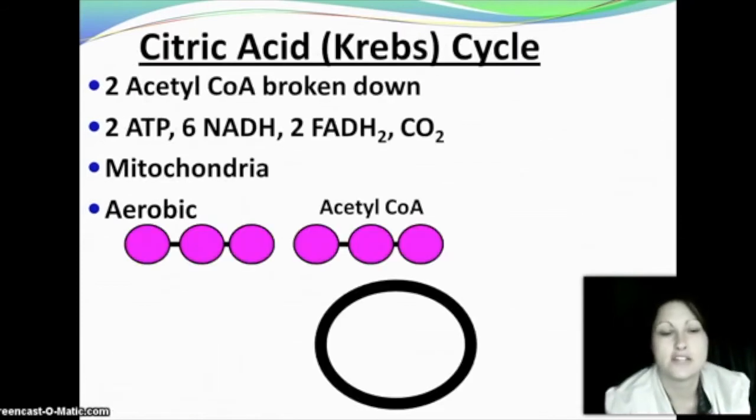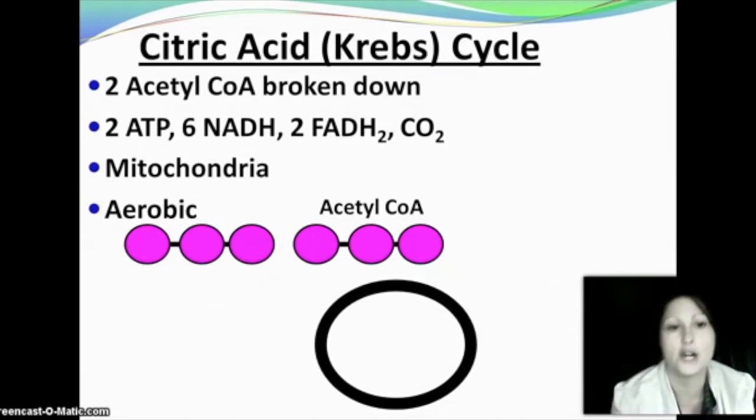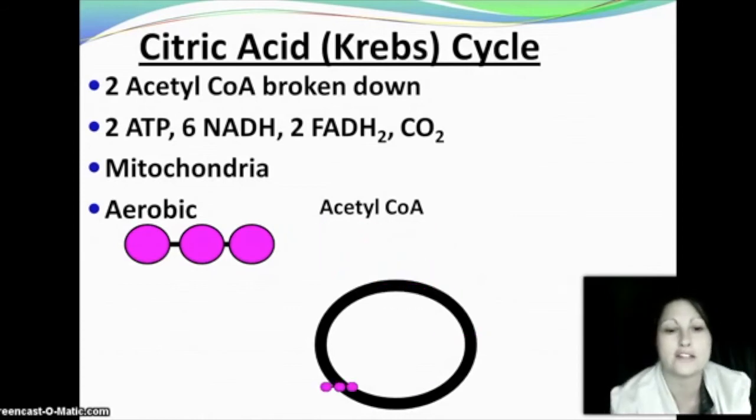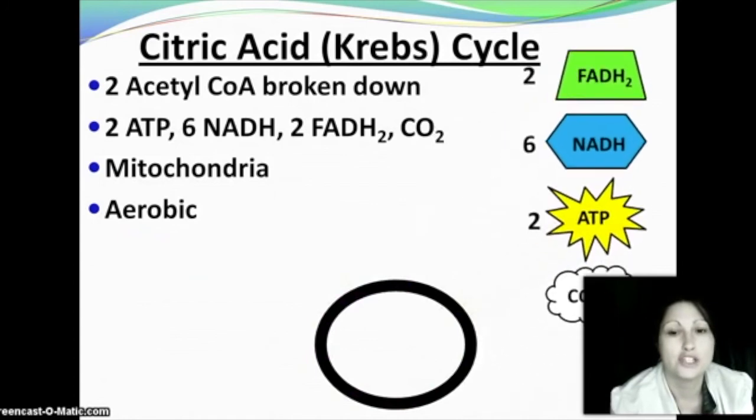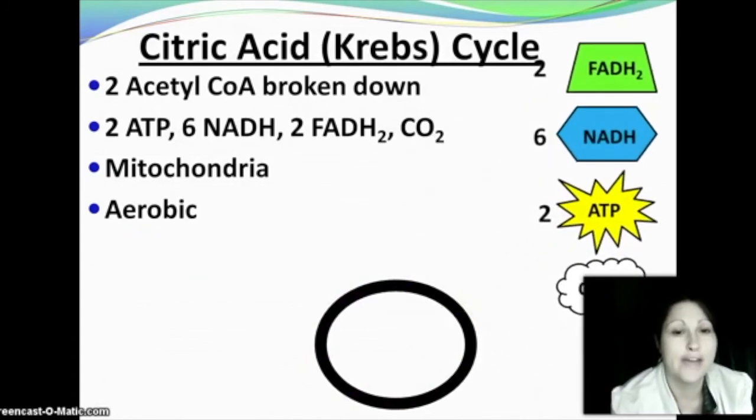Next step is the citric acid or the Krebs cycle. And during this step, the acetyl-CoA that we just made is going to be broken down. If you do happen to take biochem after Bio 101, you'll have to learn all the fun steps that occur in here, but for our purposes, just know that acetyl-CoA is broken down. Once that's broken down, you're going to generate a whole lot of stuff here. 2 FADH2s, remember those are our shopping carts.